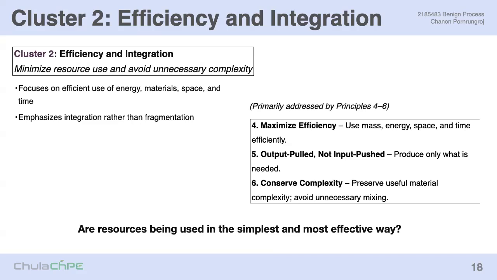Yeah, here they said avoid unnecessary mixing. So this is also another great example. If your process produces two products, and they can be separated at the point where they're being created, that's the best. But if you are not designing for that, the two products come out in the same stream, meaning that you have to spend a lot of money separating them later. So yeah, that's the conserve complexity concept.